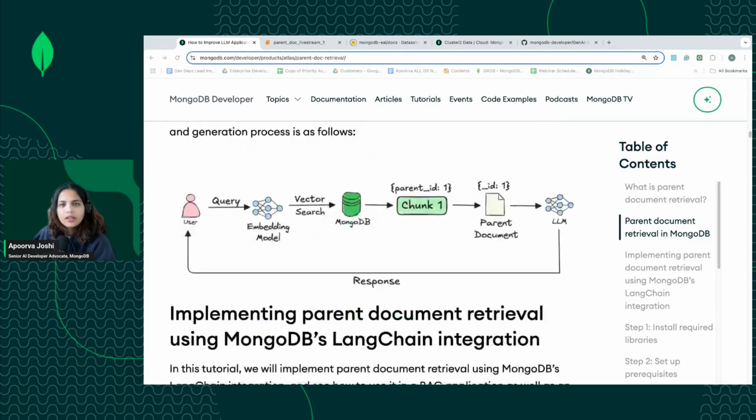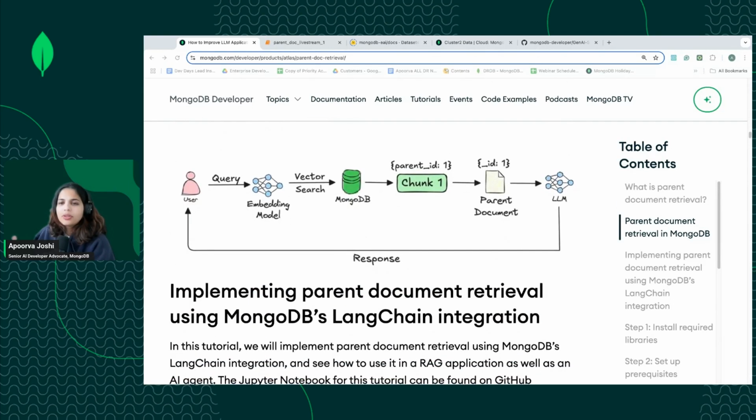And then this is what things look like at retrieval time. So the user query is embedded, and the chunks that are the most relevant to the query are retrieved using semantic search or vector search, but it doesn't end there. There's an additional step here. So using the parent ID fields in the chunks, we also retrieve the parent documents themselves from the collection, or parent chunks. And instead of passing the chunks to the LLM as context, we pass these parent documents to the LLM as context for generating a response. So yeah, that's the high-level overview of what this technique looks like.